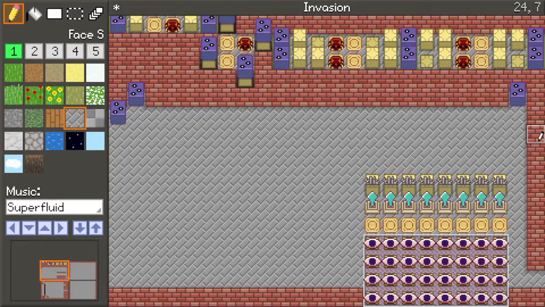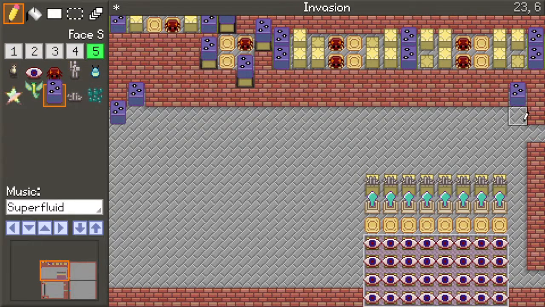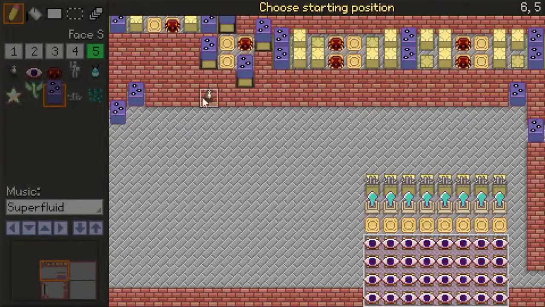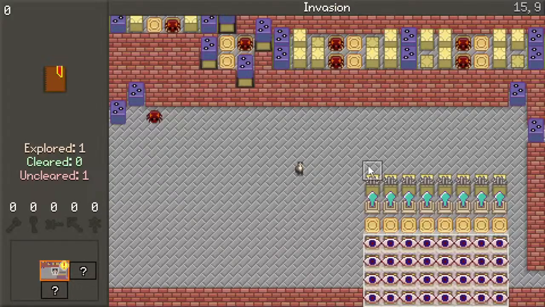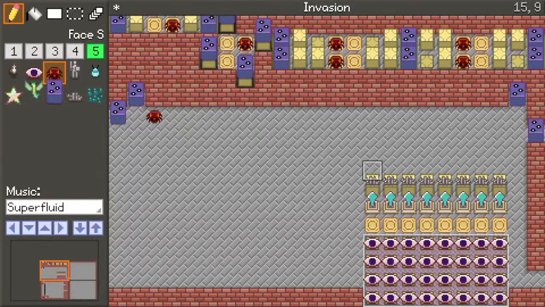This is kind of what I wanted to do, was something like this. Let's see if the bomb bug will behave the way I want it to. We put another thing here.